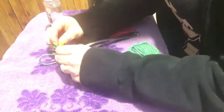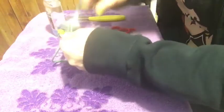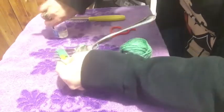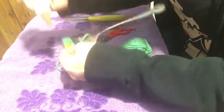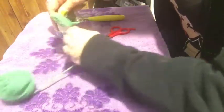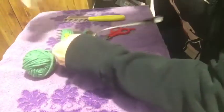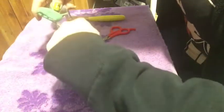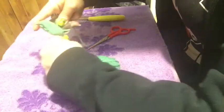And what this is doing is it prevents your pom-pom from being pulled apart by little people's fingers, or you know, when you're combing it out. So all I do is I put some school glue and then I keep wrapping. So I was at 10, 11, 12, 13, 14, 15, 16, 17, 18, 19, 20, 21. We're going to do some more glue, only in the middle there. 22, 23, 24, 25. I still have glue showing, so I'm just going to do a few more wraps and get that glue gone. Okay.